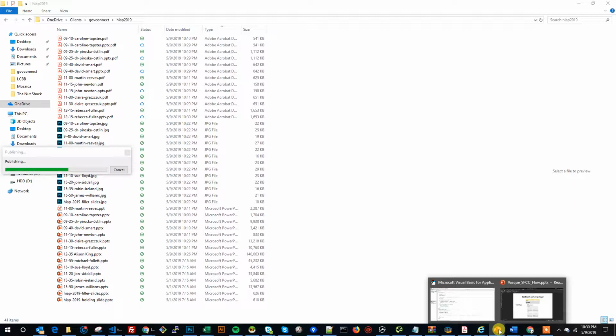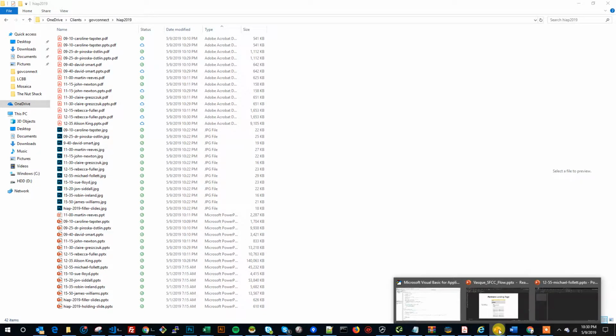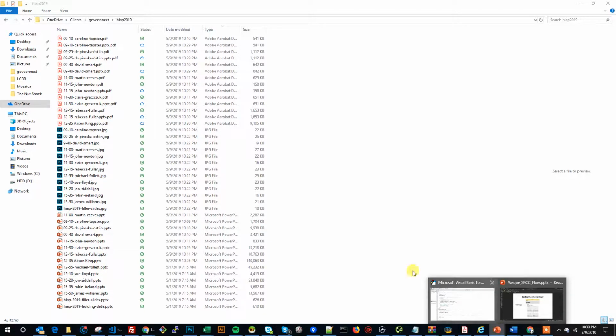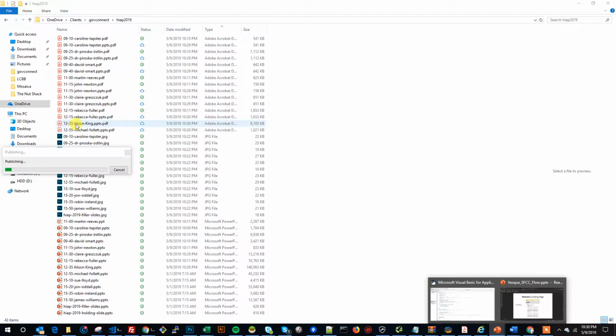It's a pretty big file too. The Allison King one is quite large, 140 megabytes. It made it. Look at that. There it is. Woohoo.